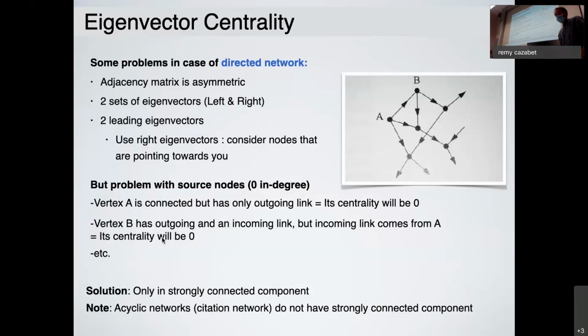And the problem is that networks with sources are quite common. For instance, a good example is a citation network in which the nodes are papers and edges correspond to citations. The latest papers, by definition, cannot be cited by anyone, so they have an in-degree of 0. They will all propagate 0 to papers published last year, which will transmit 0 to papers published the year before, and so on and so forth, and you end up with only zeros. So this is a problem with eigenvector centrality.